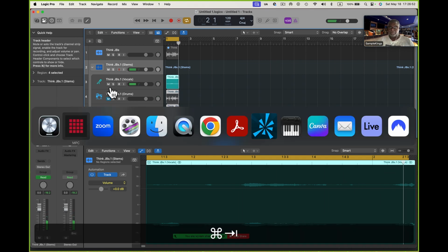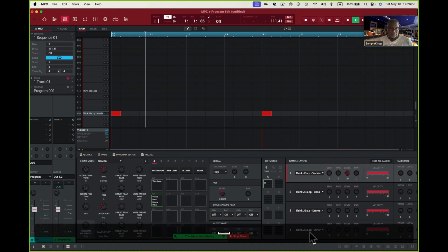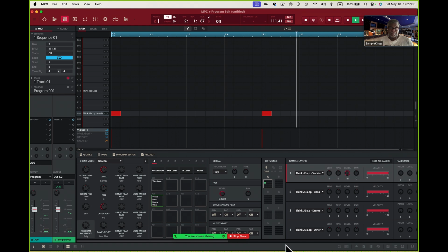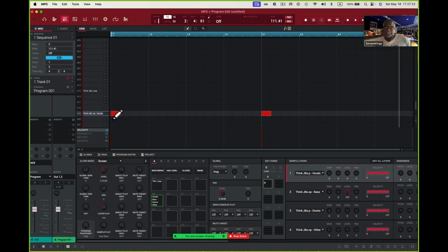I'll stop that. Let's go back to MPC. And that's the first track, the vocal track, right? So I'll turn this up. No horn on top of the vocal track. So the MPC got the vocals, didn't have the horn. Let's go back down. Let's hit the bass now. Okay, you heard a little bit of the organ in there. That's in low frequency plus the bass.